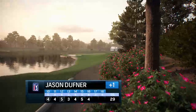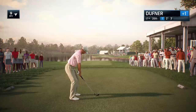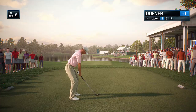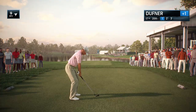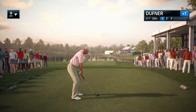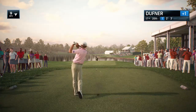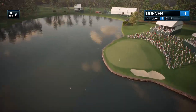Just 2 holes remaining here at Quail Hollow in Charlotte, North Carolina. This is the signature par 3, 221 yards, the 17th. And they have a multitude of tees here. One of the new back tees is actually where the old 16th green was. And if you think don't go left is the way to play, then that won't work either, because right's not that much good. This is it. Stand on the tee and you better hit a good shot.